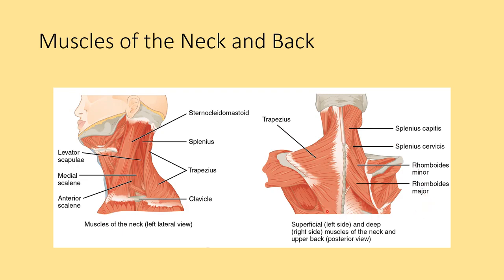In the back underneath the trapezius, you have the rhomboideus minor, which is a smaller muscle, and then the rhomboideus major, which is larger. So that's going to give you some clues too, like, oh, which one of these? I know it's the rhomboideus. Which one's which? Smaller is minor, major is going to be larger.